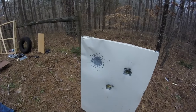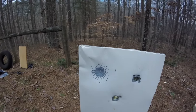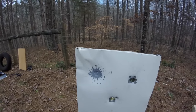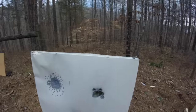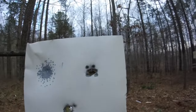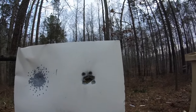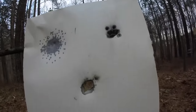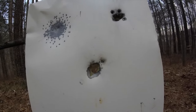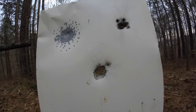So your bird shot here almost has no penetration. So you're probably safe with some bird shot, but I wouldn't say so. Your buckshot is like normal as you'd think it would be. It's buckshot. It's gonna mess you up through the door. But this wax slug, like always, big hole through and through.